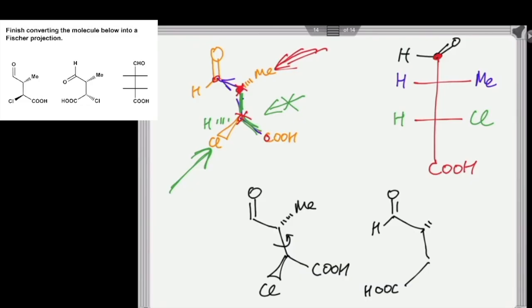Now, I did not change this center. This methyl is still in position, but by rotating this bond, swinging the carboxylic acid over this position, the chlorine will rotate back over here. So one of the things you notice is the methyl is a dash, the chlorine is a dash in this conformation. They are on the same side, and that's what we're seeing over here too. The methyl and the chlorine are on the same side of the molecule that we'd have.